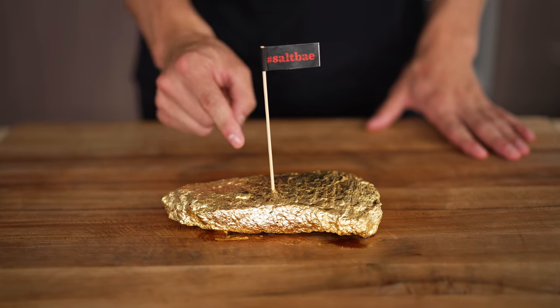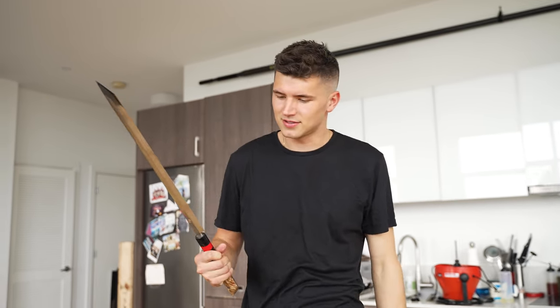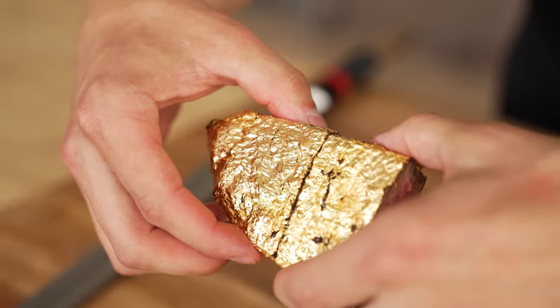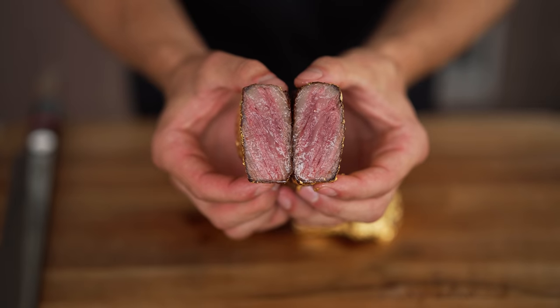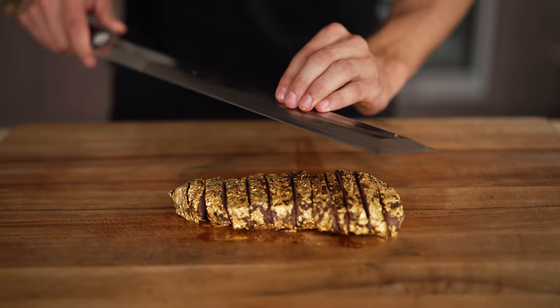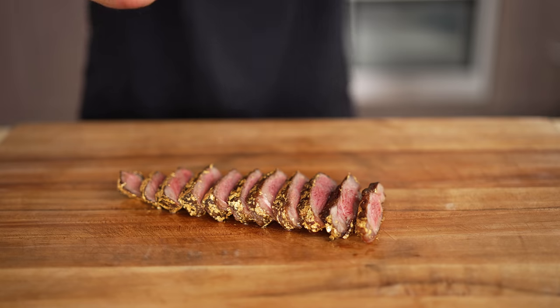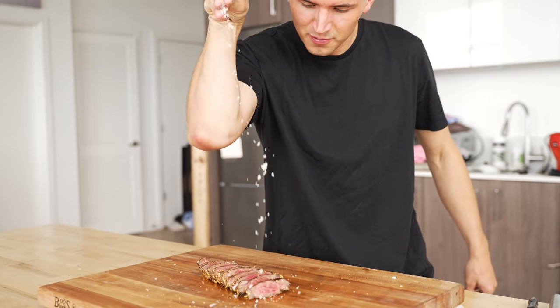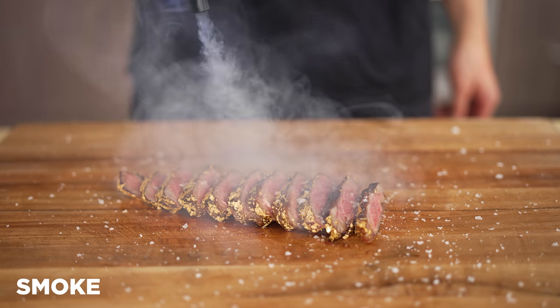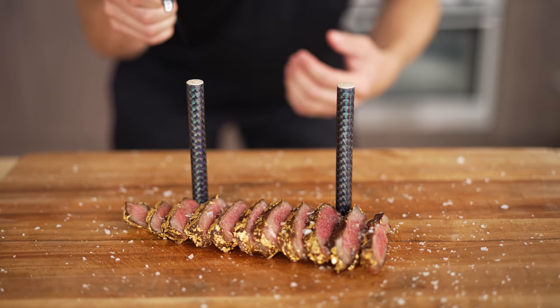I have to say, I'm quite happy with how this steak turned out. Salt Bae, I'm sorry — I stole this flag from your restaurant. But right now, it's time to slice. Let's check out how this beef looks — perfection. Salt Bae, buddy, things are not looking too good for you right now. But in the meantime, let's cut the rest of the steak. And of course, we have to do it as they do in the restaurant. To finish off the steak, we need a few finishing touches — the first one being the classic Salt Bae sprinkle. If you're going to be doing my knife throw, I'm going to be doing your salt sprinkle. To finish it off, I want to lightly put some smoke over the top of our meat here just for some extra flavor. And then last but not least, just a little bit of fire for the theatrics.